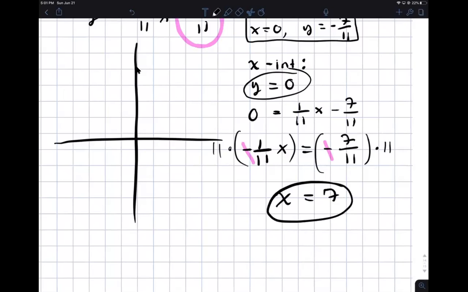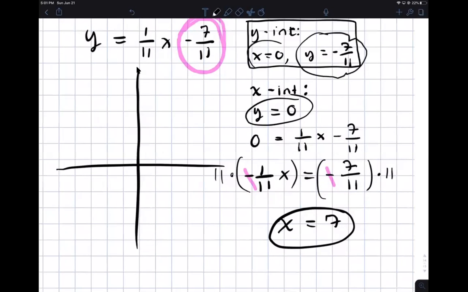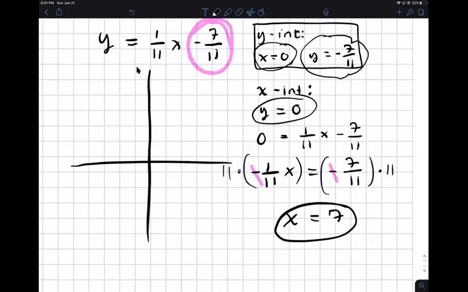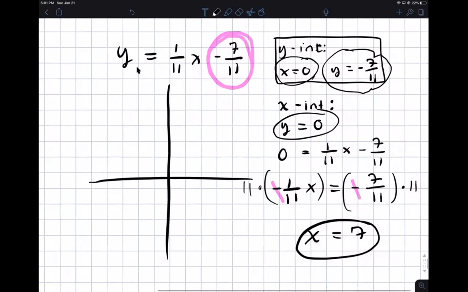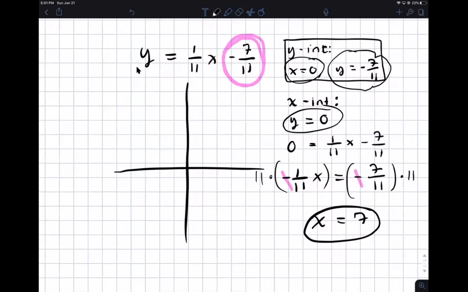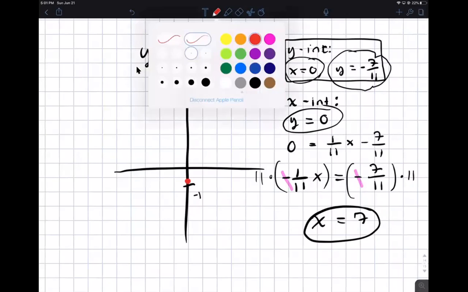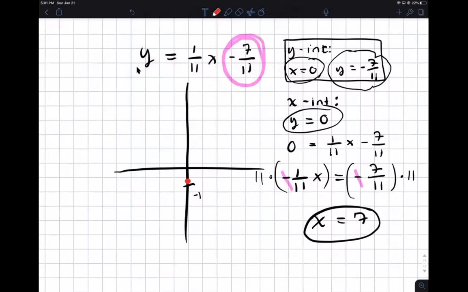And then we got y equals this when x is 0. So all we really need are 2 points when we're graphing something linear. So let's try graphing it. So where is 0 minus 7/11? If this is like minus 1, then let's just say it's somewhere, I'll put in red, around here. And then the next point, it's when x is 7, so maybe around here-ish, and then y is 0, so let's say it's right there.